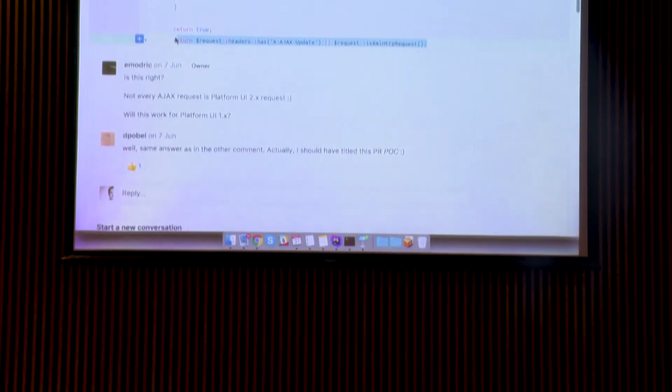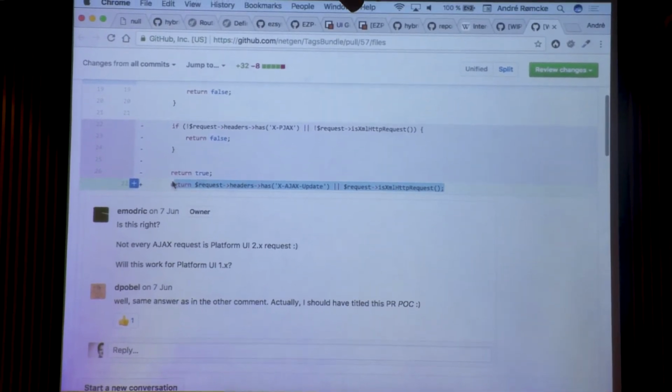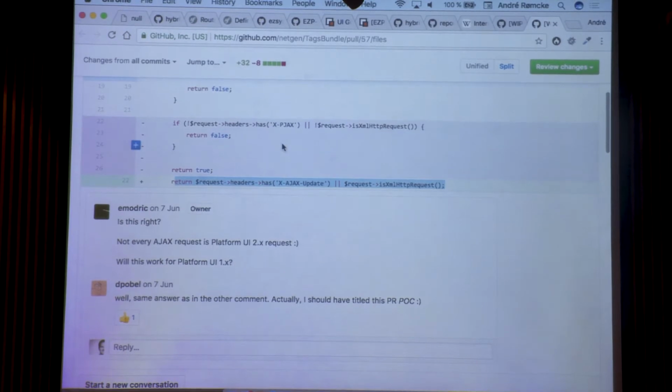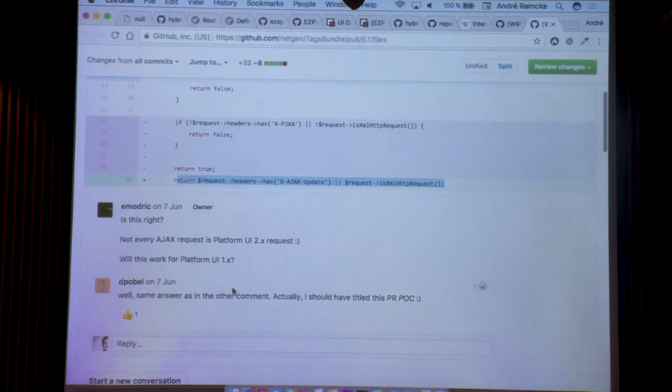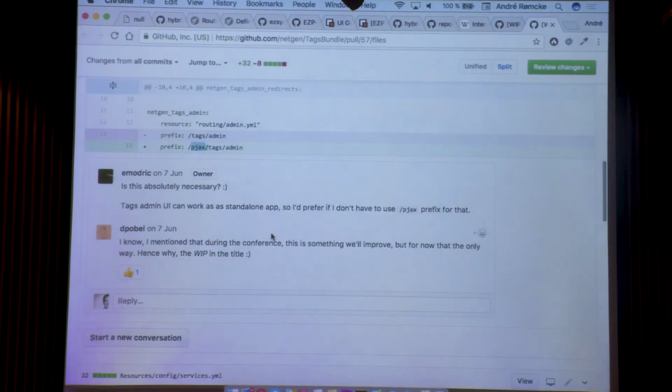If we look to tags, I think it's a bit more complex, but not necessarily that much. It's because tags does a bit more, let's say, craft underneath. It needs to be more aware of what a Pjax request in the hybrid UI is. So if it's going to end up being exactly like this, or if it's going to be worked a bit more on, we'll see. But again, as Damien mentioned here, and for those that joined for the conference in London, we might improve this and not make it necessary.